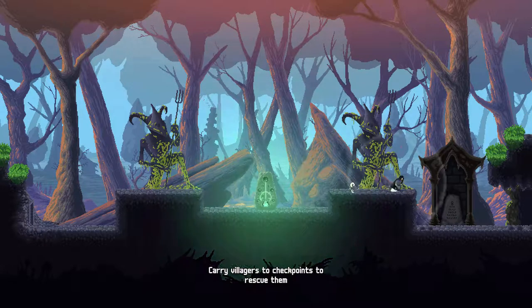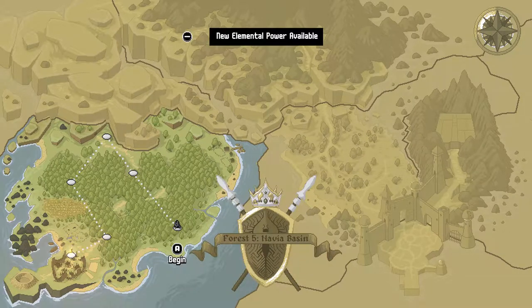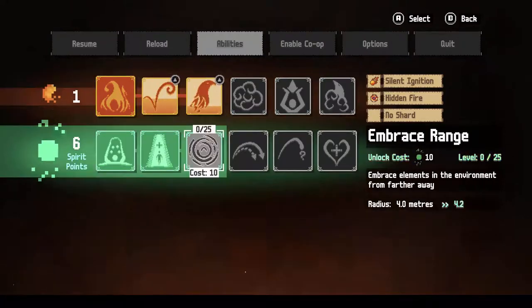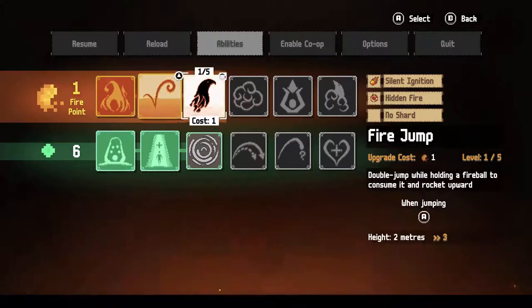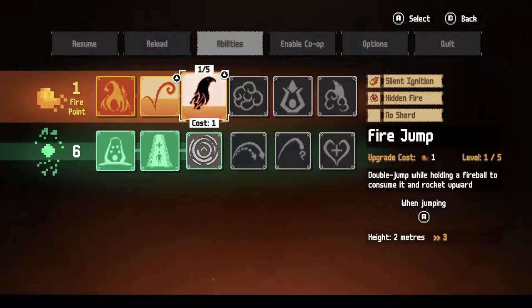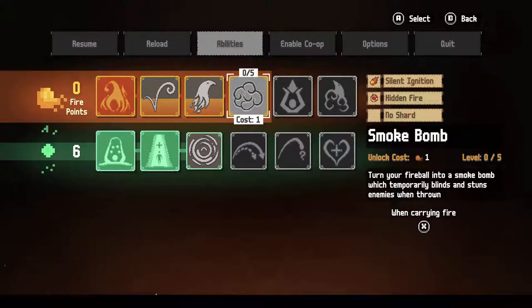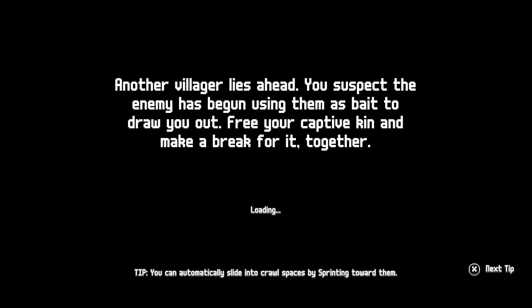I really like these little rhymes, they're very, very cool. New elemental power available? I mean, I can afford to upgrade my existing powers. Do I want more bounces or do I want more jump? Let's upgrade my jump. Okay, that unlocks the smoke bomb, but I don't have any fire points left, so I can't use it yet.